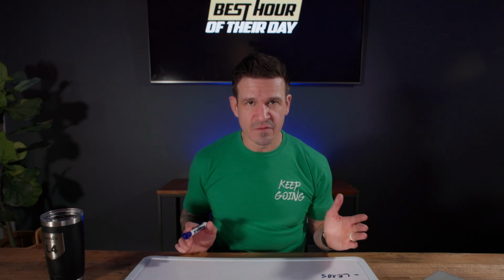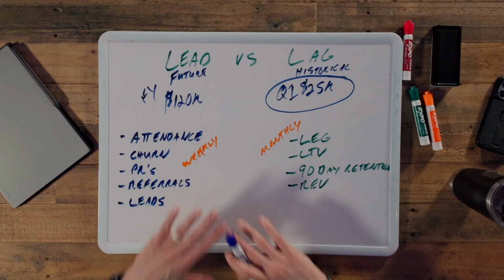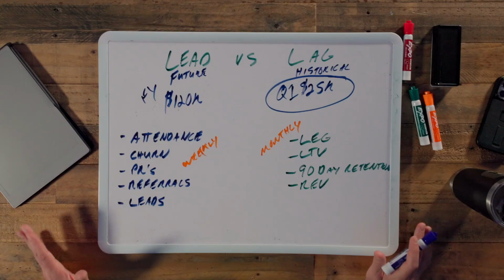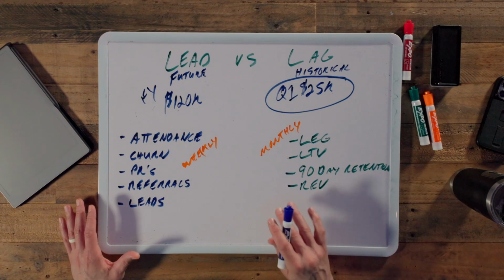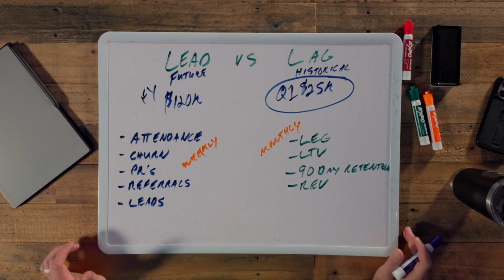And the whole purpose of this is to answer that fundamental question of, what should I be doing today? How should I be interacting with my team and my clients in order to drive the business forward? Understanding the difference between lead and lag, and then fundamentally, how do you turn a lag metric into a lead metric, and how do I interact with it, is a really important concept. So again, this is not set in stone. This is not gospel, but I do think that this is good enough for you guys to understand the concept and then change how you're interacting with the information.